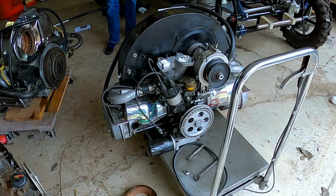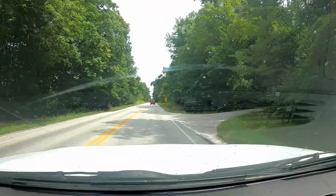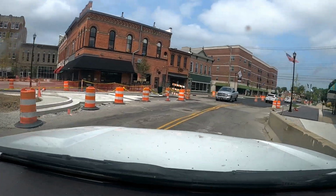So then it was like, guys, let's just buy an engine. Let's find one. I did a search on Facebook, just kept looking and looking, and I found the engine that we ended up getting, which was a 2165cc. It was only two hours from us, and me and Walter jumped right in the truck and went and got it. And it was everything he said it was going to be. He didn't lie about anything.